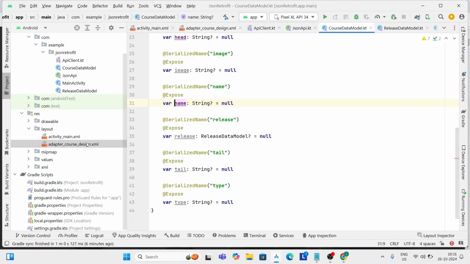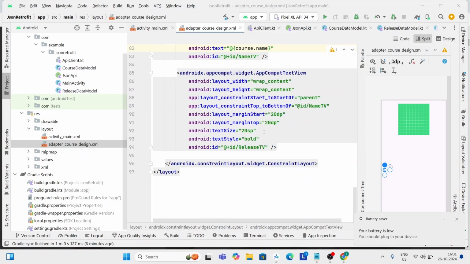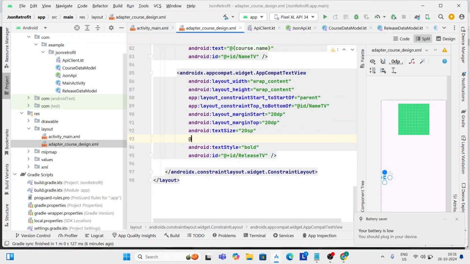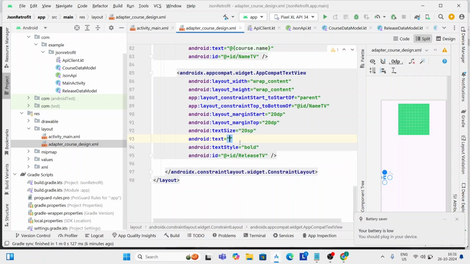As you can see, the next field is our release. Text at the rate course dot release. Okay.